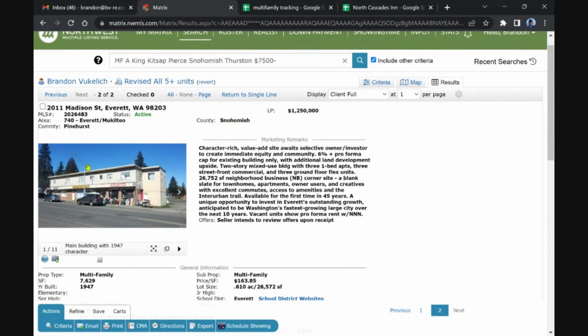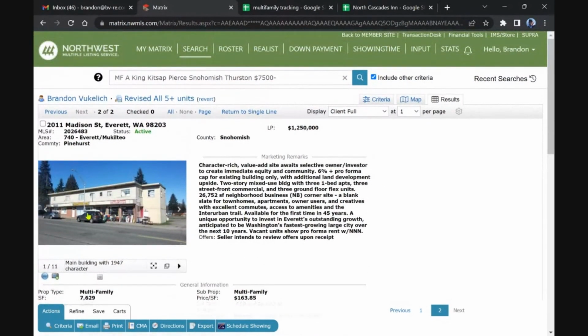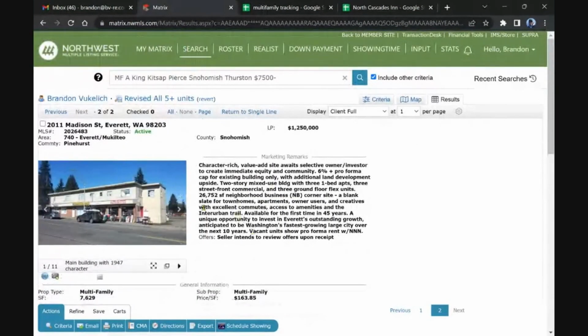Most of my investors don't want mixed use and retail and all that kind of stuff. Good nugget of information I was given a long time ago by an investor in Las Vegas was when it comes to small retail, strip mall stuff like this, they do great when the economy is doing well, and then they're the first thing to go when the economy starts to tank. So there's your high risk, high reward type of opportunities there. Vacant units show pro forma rent with triple net. That's what NNN means for those of you who don't know commercial leases, triple net.